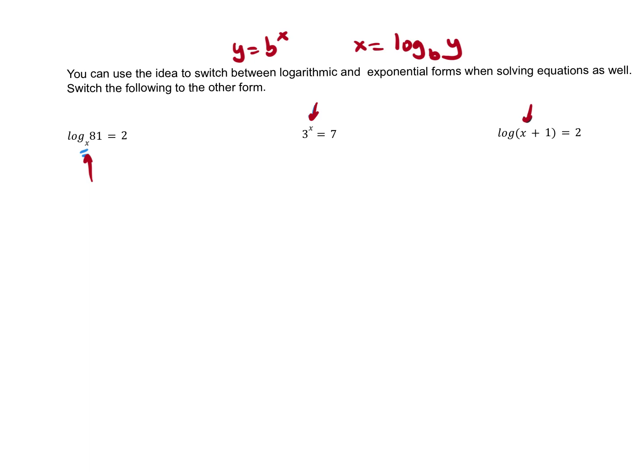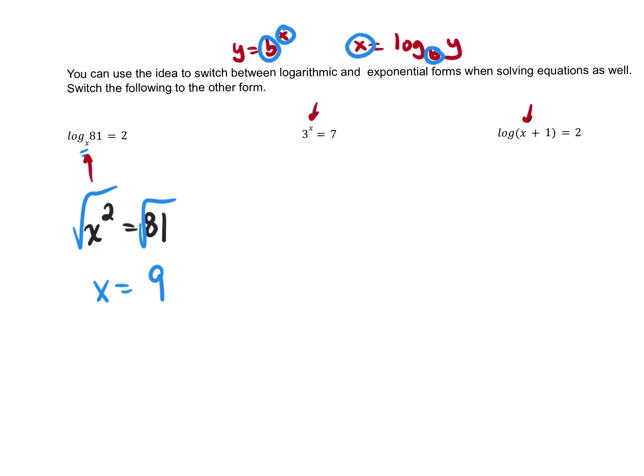But if I rearrange this log function, so it's the base to some exponent equals the value. So again, the exponent was by itself. It becomes the exponent here. The base was the base. And then the value goes by itself. And this is something you could obviously solve because you could just take the square root. So x is equal to 9. Can't have negative bases, so we'll just say 9.